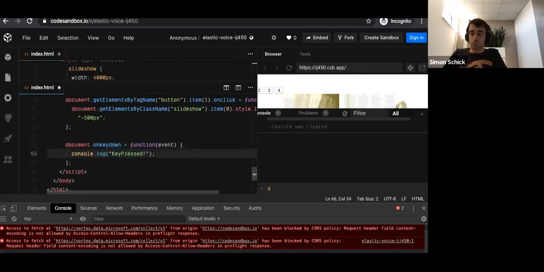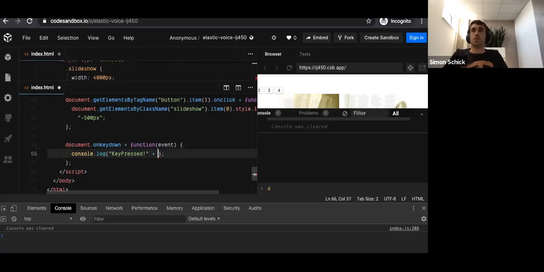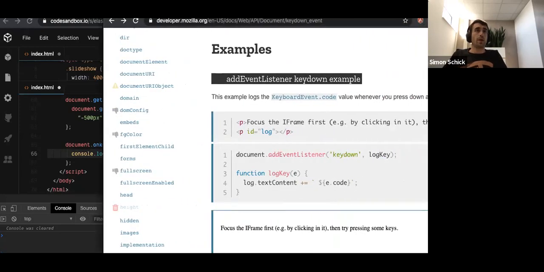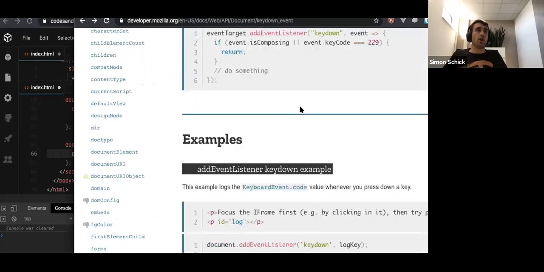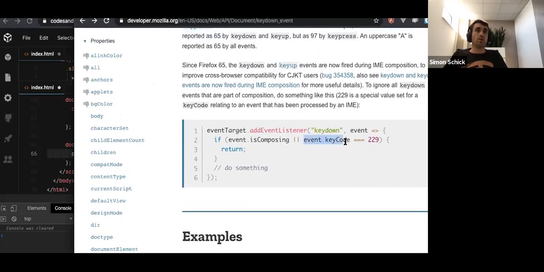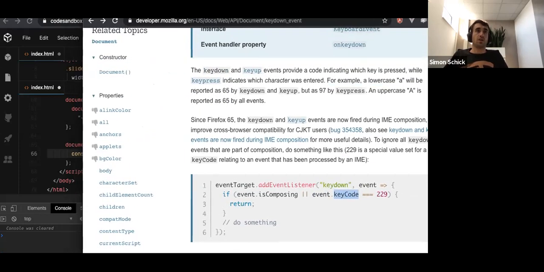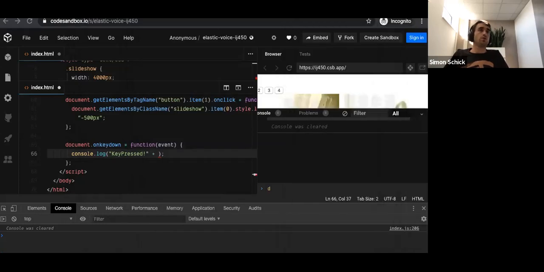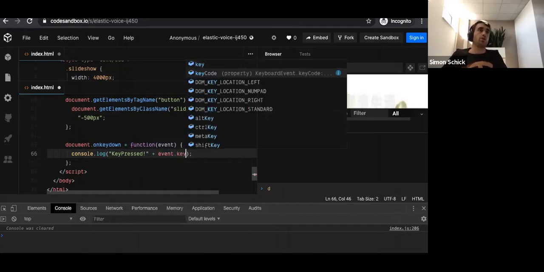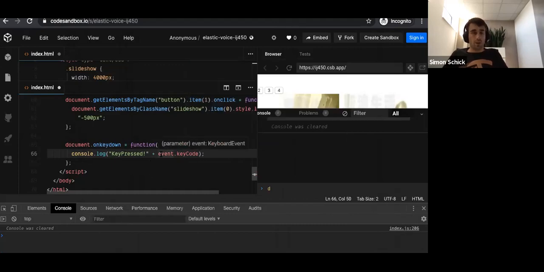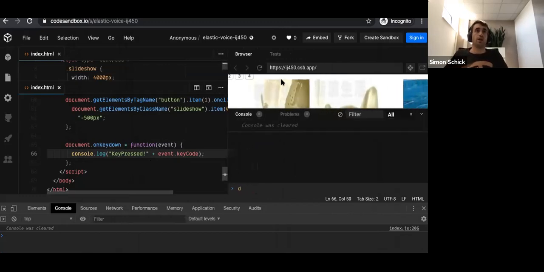Now we can take here, as we saw in the documentation, our event has a parameter called key code, which is the key that is pressed. So let's see what we have. Event.keycode. Oh, we get completion for that one. That's nice. Saving it. And now I want to know what the key codes for my left and right arrows are.